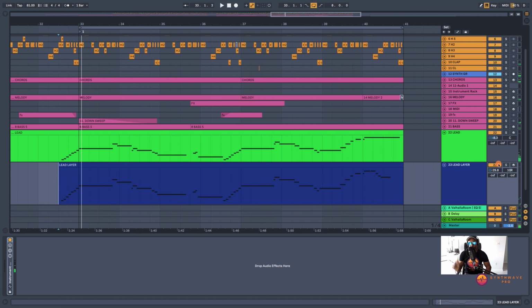All right, if you didn't hear the difference, do not worry about it. Let's isolate the lead as well as the lead layer together, and I'll do some A-Bing here and we can hear the difference.